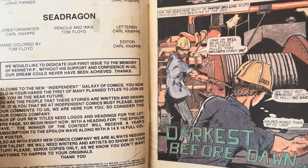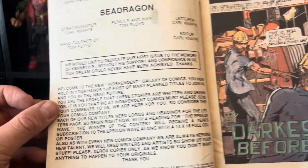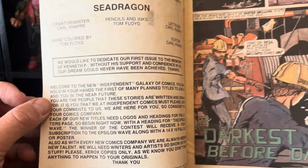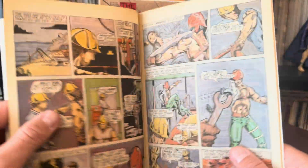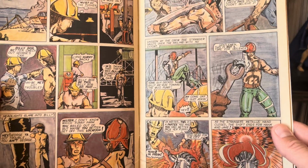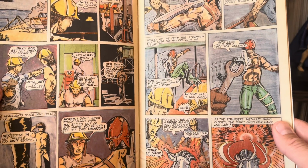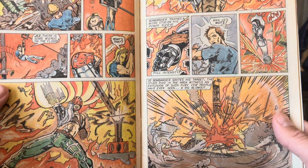Welcome to the new independent of Galaxy Comics. You hold in your hands the first of many planned titles to join us in your near future. I don't know how well that panned out. Probably not that great. But it is amazing how all this time later, this has been a long time, I can still find copies of Epsilon Wave in bargain bins and places.